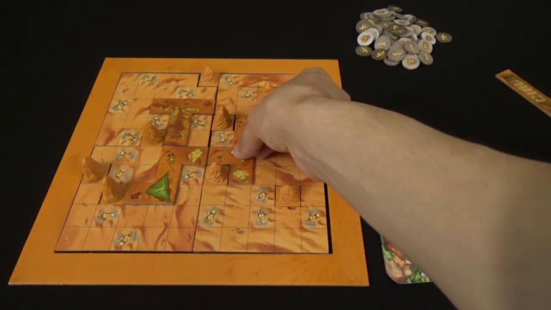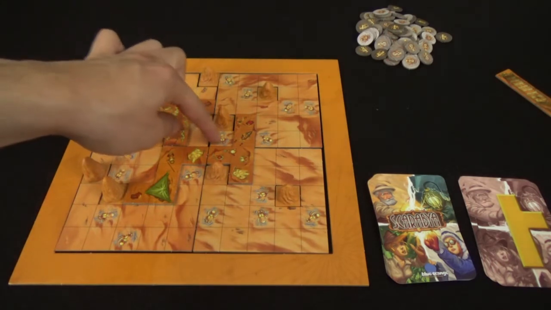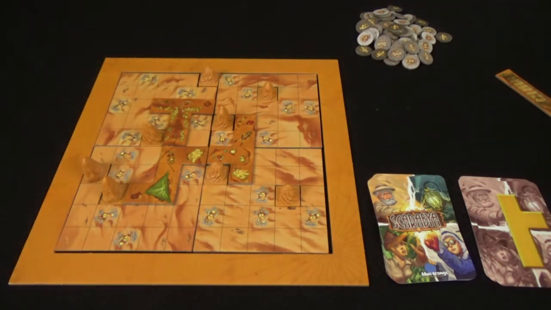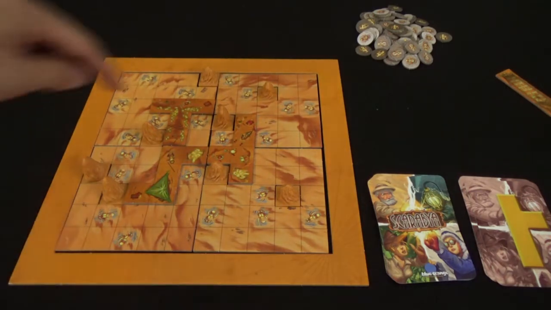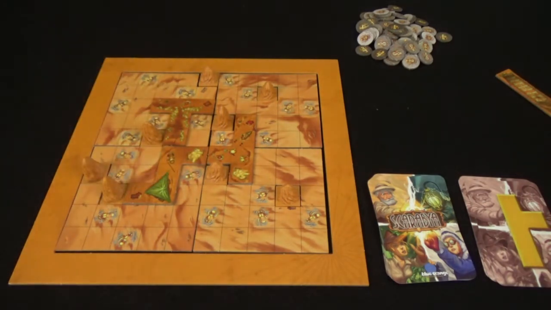The objective of the game is to place tiles so that you surround scarabs. Here I've just placed a tile that has closed off this section, which means now I could score it. When you score a section like this, you score it by the number of spaces times the number of scarabs inside it. So here I have 1, 2, 3, and there's 2 scarabs in there, so I would get 6 points.